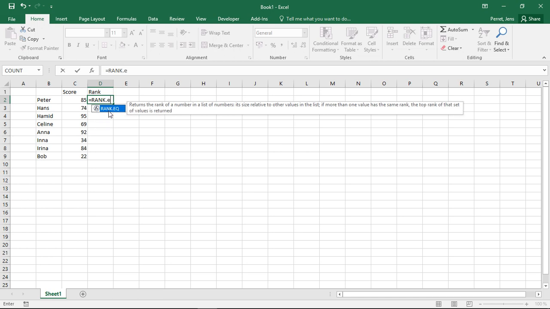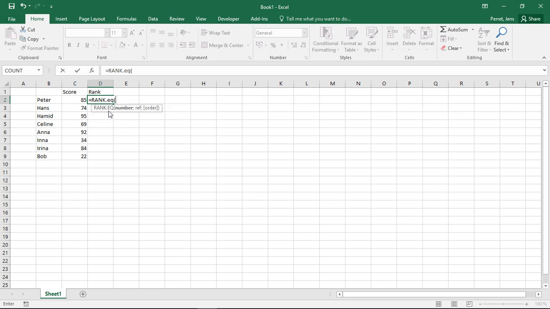So for example, if I start with EQ, first off, it wants to know which number I need. Number means here the C2. So it should rank this number in accordance to the reference, all the other numbers.